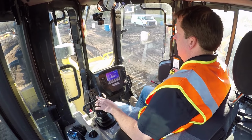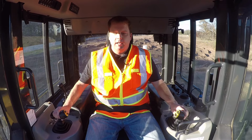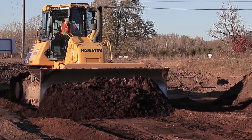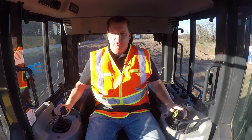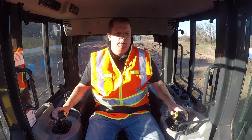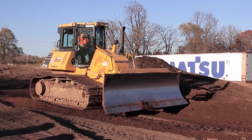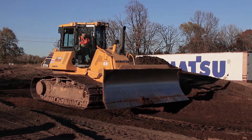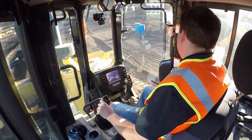And then as you're going there, if you're getting it, you can go a little bit faster. But I'm also, again, I can feel my machine. I can also see the horizon there, and I'm making little adjustments there. But this is where, again, most new operators, if they're going too fast, you'll get that washboard effect. You'll get the machine going up and down. And right there, if you don't carry it all the way, so mine ended up, I lost that right there, I'll back up and get another push there. Again, you're just trying to shave a little bit off.